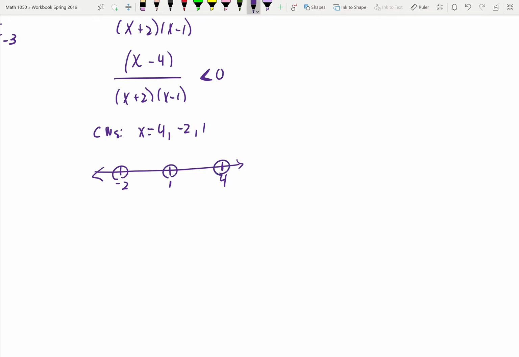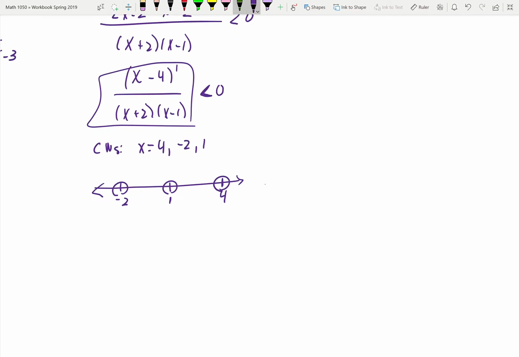I have no even powers in this step right here. So my signs must alternate. If your signs are not alternating when you put this in, you're doing something wrong. So add parentheses around the top, add parentheses around the bottom. Okay, so everybody go negative 3, store, enter, parenthesis, memvar, enter, minus 4, close it, divided by parenthesis, parenthesis, memvar, enter, plus 2, close it, parenthesis, memvar, enter, minus 1, close it, enter, and I get a negative.